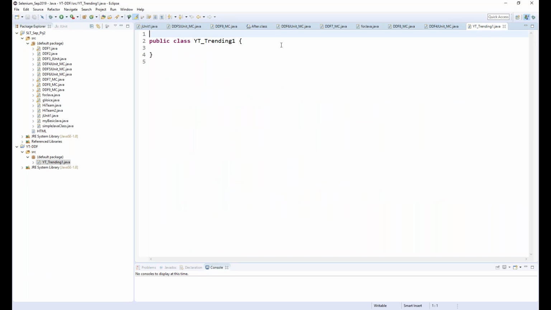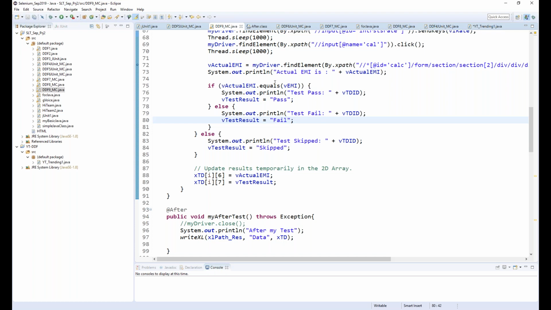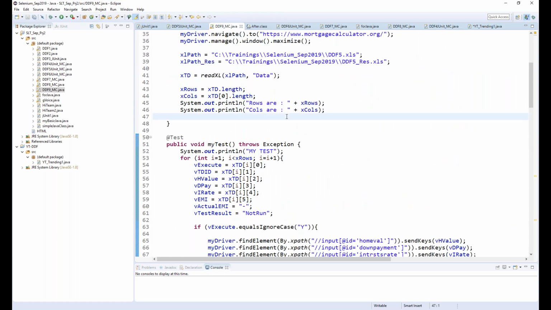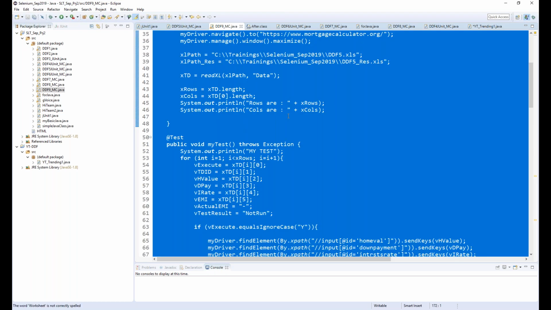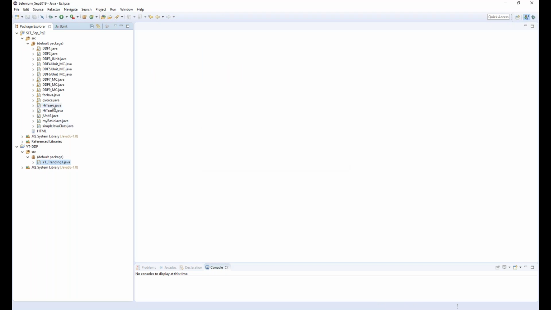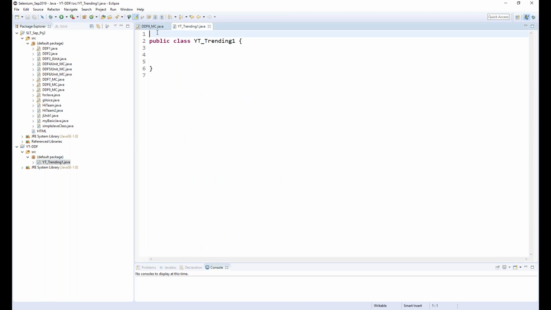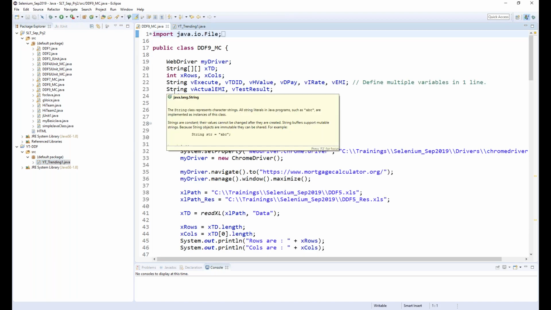And at this moment, let me add that simple JUnit method. So that comes to us. Let's go to our old DDF code. Let us copy the entire thing, team. Control A, Control C. Come back here. But I don't need the entire code. First, let's close all this. There are too many open. Save the changes. Open DDF9 from one project and YT trending from the other project. Just two tabs, so things are clear.